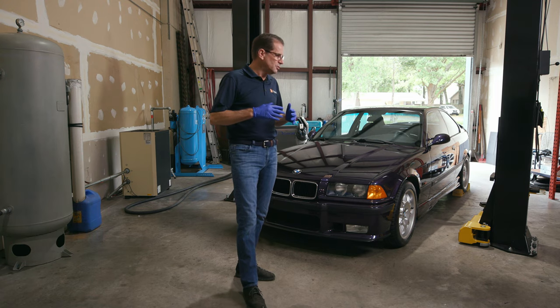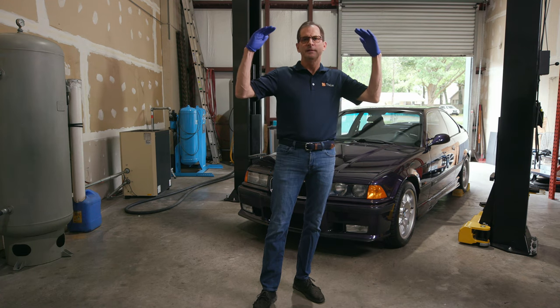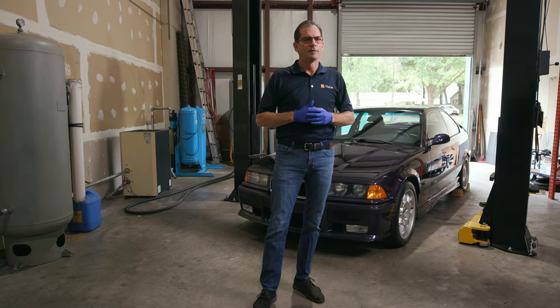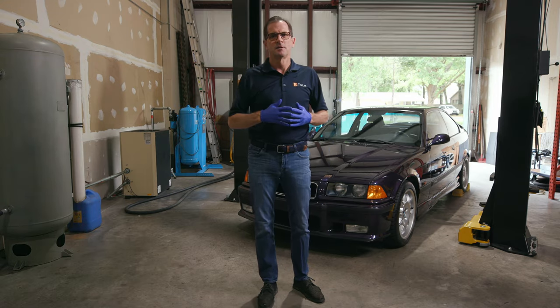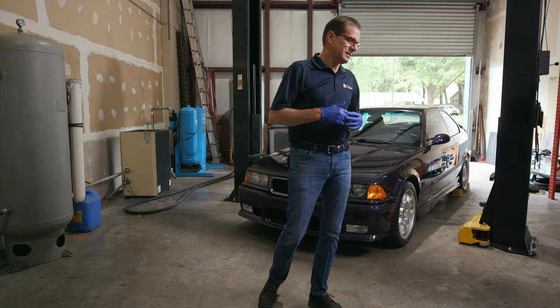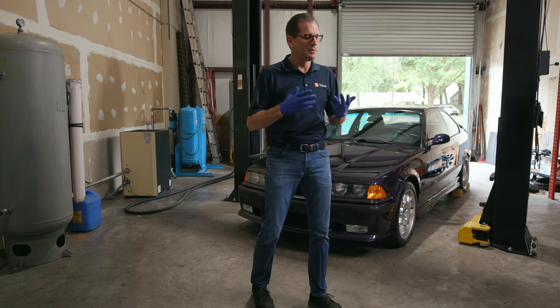So what we're gonna do is an extended exposure and totally lift the veil on dry ice cleaning as it pertains to cars and motorized vehicles. That's a space that I've been in, I've been a gearhead since I was six, but in the business for 40 years. So I don't want to think about all the times that I, and you probably did too, worked at trying to make something really presentable for my own gratification or because I was going to sell it and wanted to make it look nice.